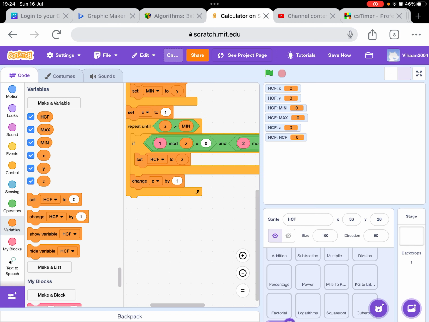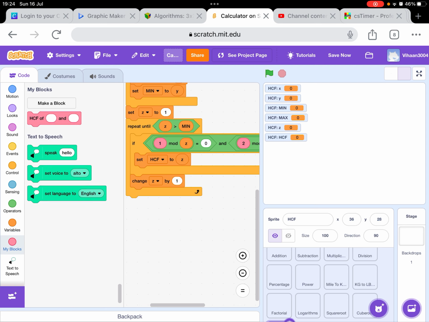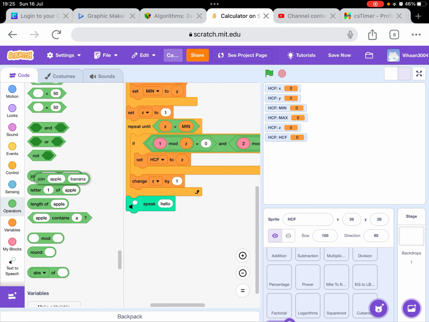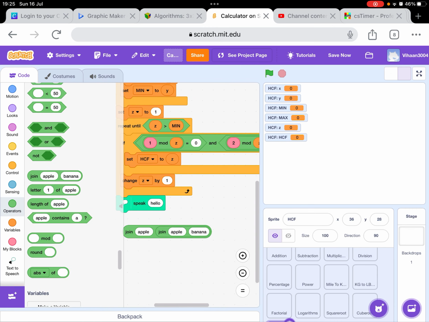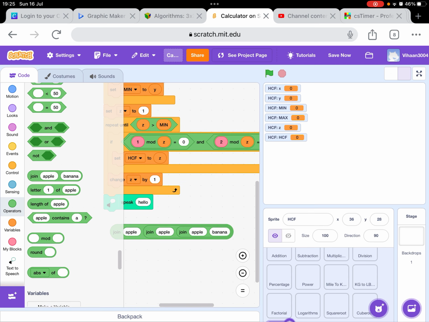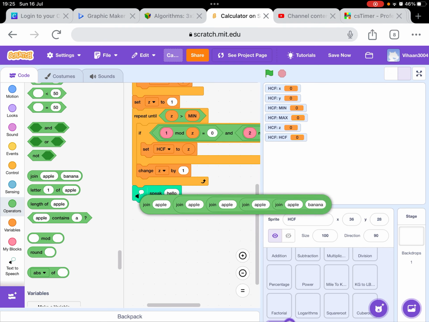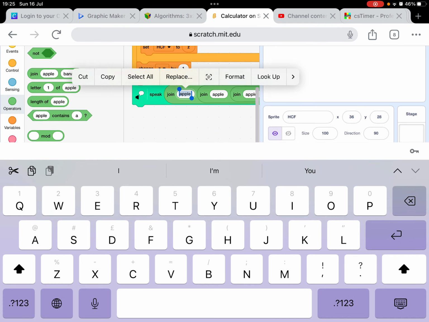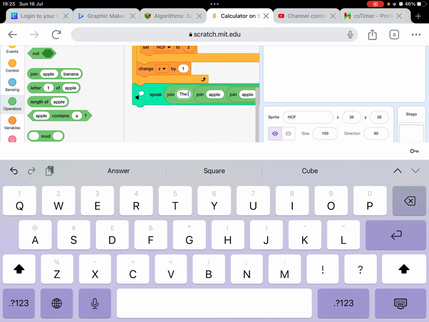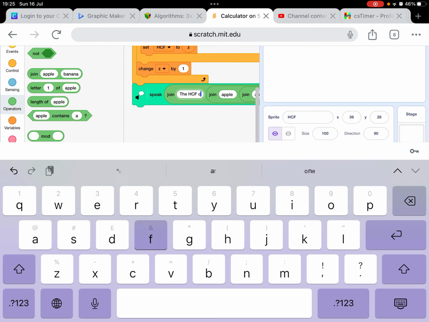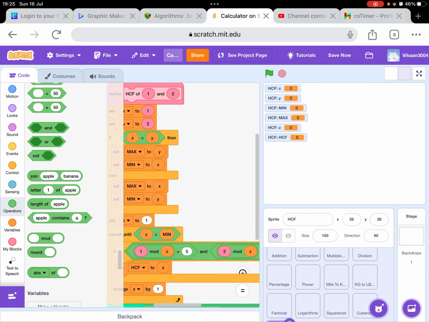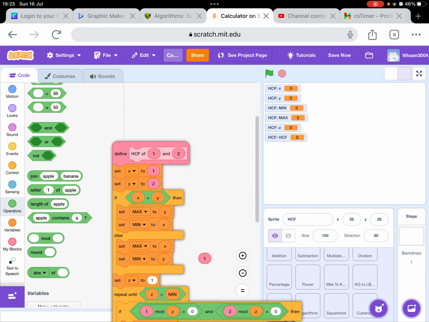Once we get that, we'll get a speak block so we can speak our answer. So we are going to get some joins. We need, I think, 5. Okay, that's 5. First we'll write the HCF of, now we get input 1 and 2.